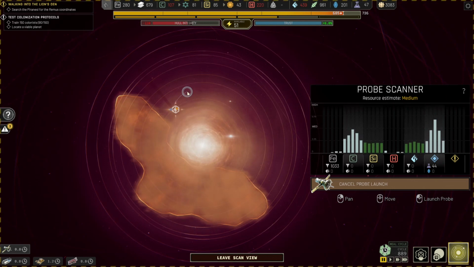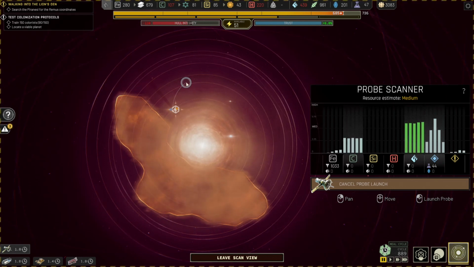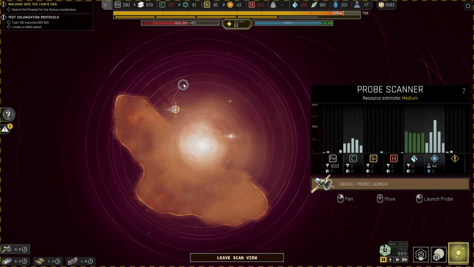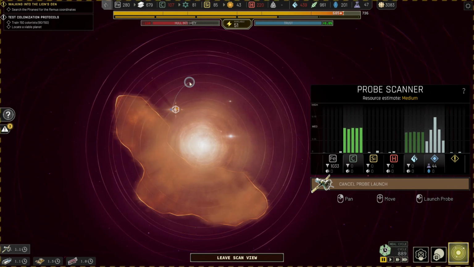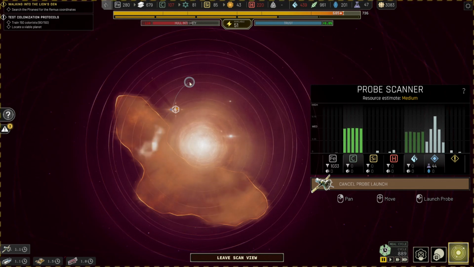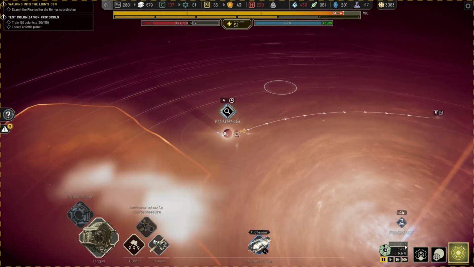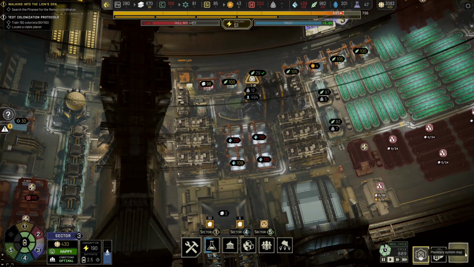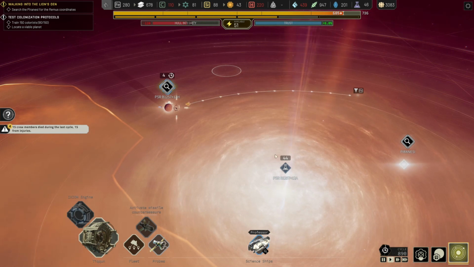Actually, this is not a bad one. If we can get ice and carbon, that's not a bad one. There we go. Ice and carbon will be a good one for us to get. So let's send that one out, and then the next one we'll send out to go and grab us some more stuff.